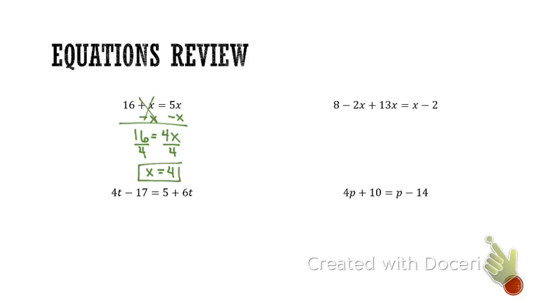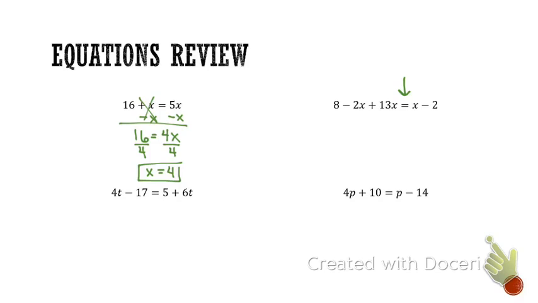You say, well, I thought this was an inequalities lesson. It is, but we solve inequalities the same way that we solve equations. So by reviewing equations, it's actually warming us up to solve inequalities. All right, so over in this next problem, I see a lot of x's. All right, but it's important that we see, here's my equal sign. So first we want to see, are there any terms on the same side of the equation that can be combined? All right, and if you see your x's, if that's kind of jumping out at you, you're right.